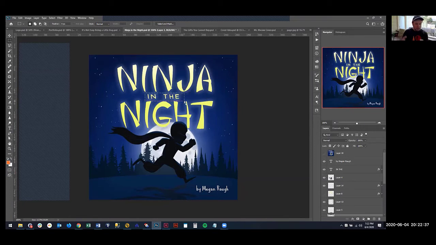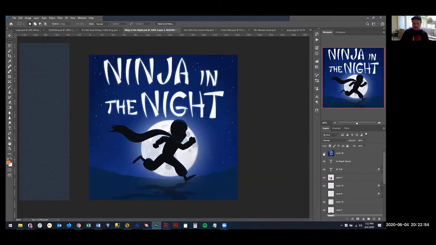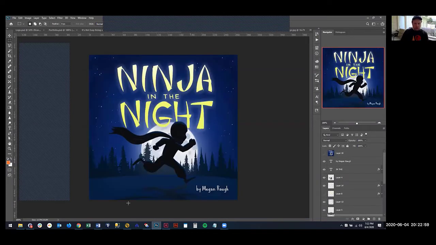But downplay the words "in the," and then stack these so that the N-I and the five character words are stacked on top of each other, so you get a pattern. You get more of a cohesiveness to the design in that way. Also added, this felt like the moon was cool in the background, but where is this ninja running? And so adding some trees in the background can add some context to what's going on there.